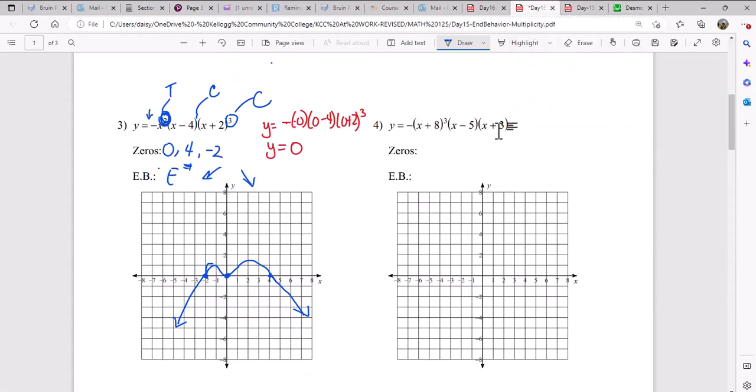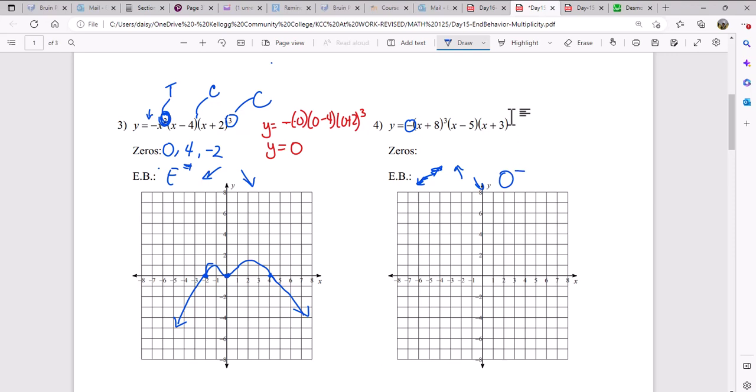So I'm going to look at this next one. This is a negative, so I know it's going to be flipped. When I'm looking at my end behaviors, there's 3, there's 1, and 1, so that's going to be an odd. Remember that a regular odd or a cubic comes down from the bottom left and goes up to the right, but this has the negative in front, so that means we're going to flip it. That means it's going to go this direction and go down this direction, so we don't want that. It's going to be an odd end behavior, but it's negative.